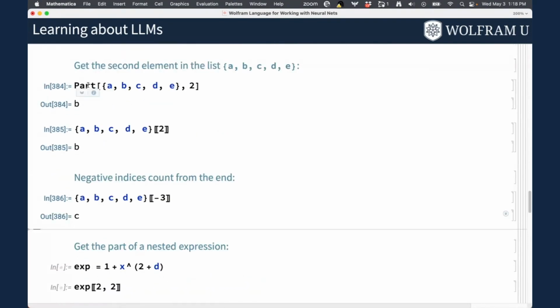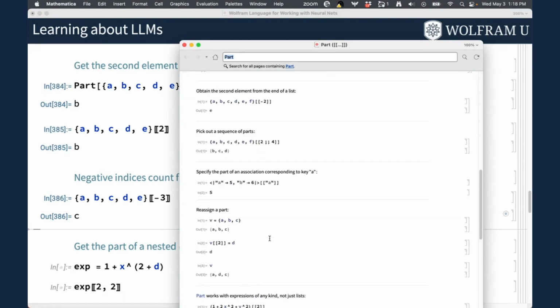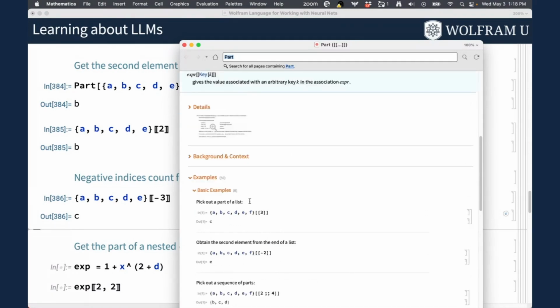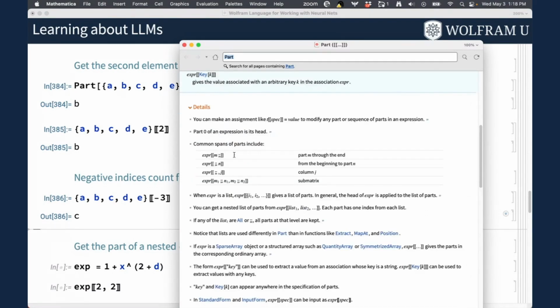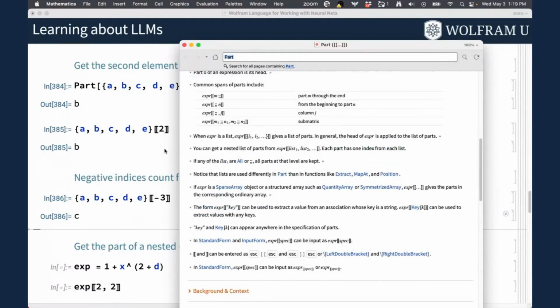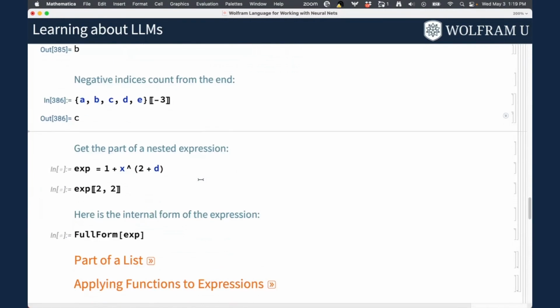I do want to point out, at any point, if you have any questions, newcomers, I always encourage people to look up documentation. You hover over a function and you click on the icon, and it will take you to the documentation about that function. And there you will find lots of examples that explain how and where to use this function. You have details that show you all the different options that can go in there, and you can just learn more about using this particular function.